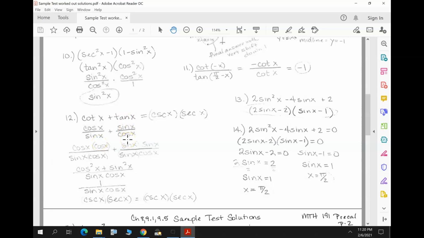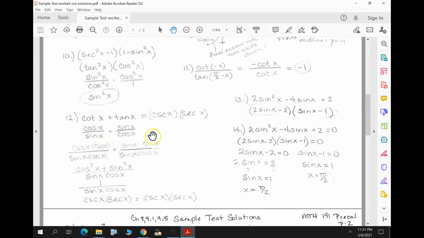So now we go back to the top of our list. I don't have any trig functions squared, but now I do have fractions that I could combine. So the common denominator for sine and cosine would be sine cosine. So to go from here to here, I had to multiply my denominator by cosine. What we do to the bottom, we have to do to the top. So we're going to have multiplying by cosine in the top as well.